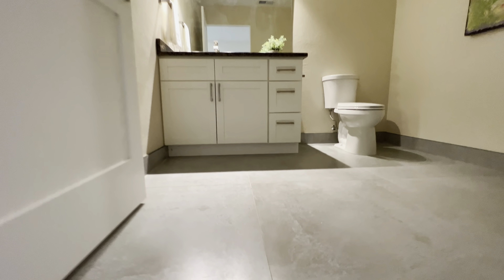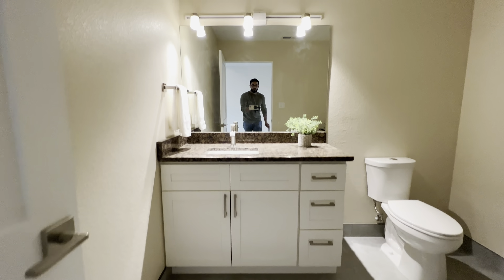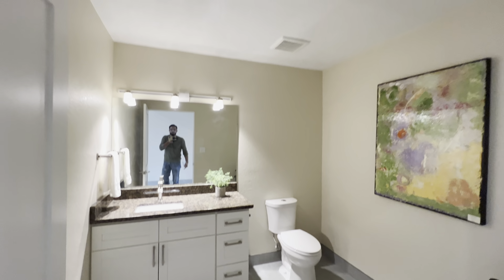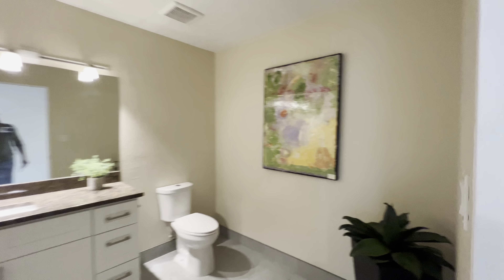On your entry, you're going to have your coat closet — there is no light in there, so keep that in mind. This is going to be your box for the Cat 5 — so if you wanted to hook up your ethernet, your box is going to go in there. I wasn't able to find another one in the property, so I'm assuming that's going to go through there. If you have a security system or whatever it might be, it might get plugged up there as well, since there is an outlet.